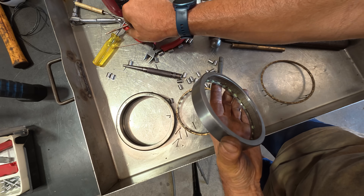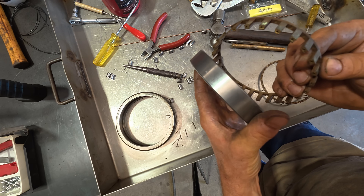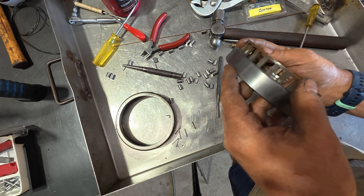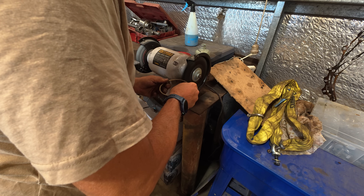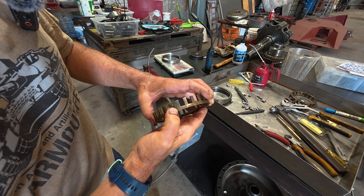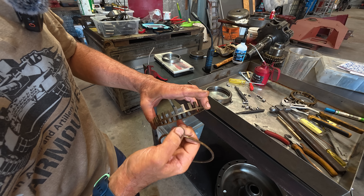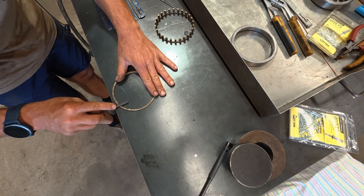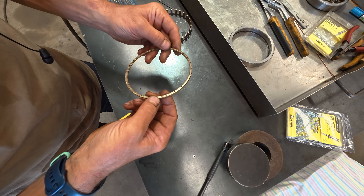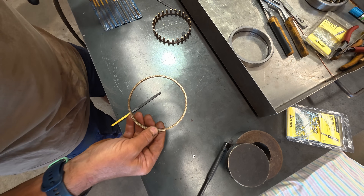Taking the cage out, there actually seems to be some type of corrosion — green copper. Brass has got a lot of copper in it, so perhaps over time there's been some sort of electrolytic action that's taken place, and that could be why the bearing cage is a bit too tight in the housing. I'm also starting to see some shiny marks indicating slight bulging, and there are actual indents where the rollers have been driven into the retainer plate — so there's obviously been some mechanical overload as well.